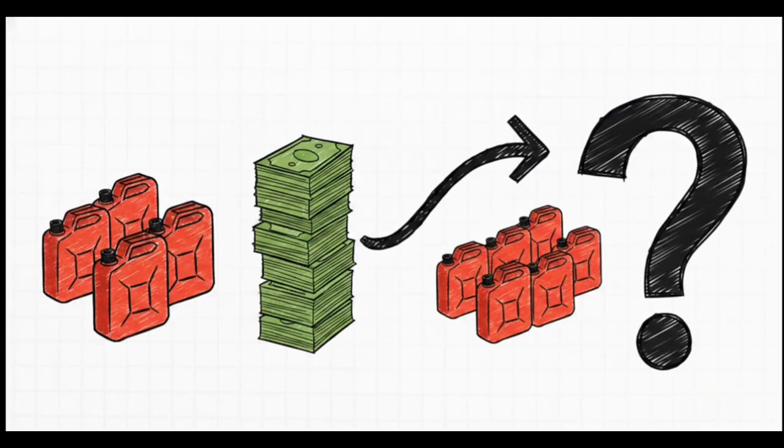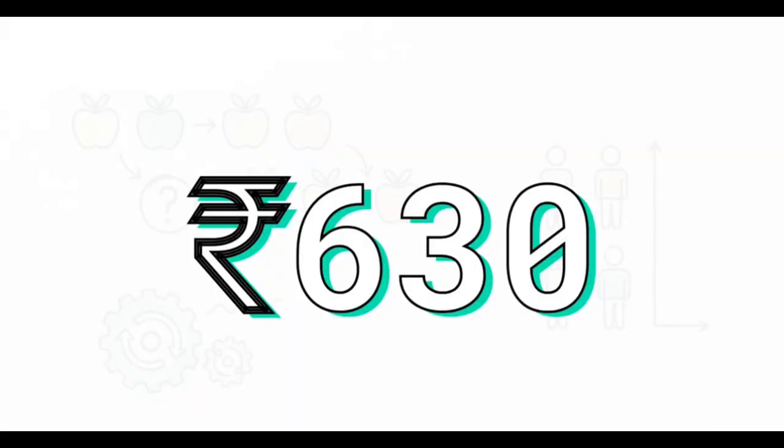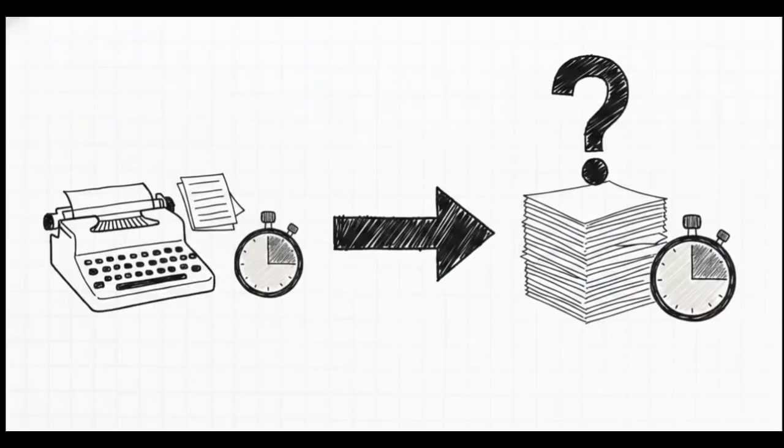Let's test this mental framework out in the real world. Say you're filling up your car. If 4 liters of petrol costs 360 rupees, what do 7 liters cost? Try to run those 2 steps in your head right now. Go on, I'll give you a second. Boom, 630 rupees. Now, how did we get there so fast? Many to one. 360 divided by 4 gives us 90 rupees for a single liter. One to many, 90 rupees times our target of 7 liters equals 630. It's fast, it's highly logical, and once you get the hang of it, I promise you it works every single time.